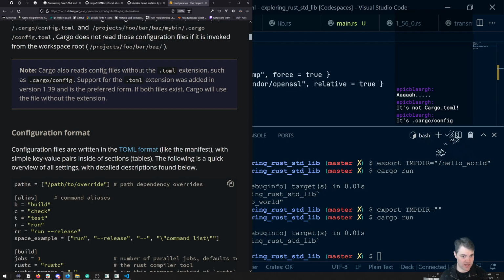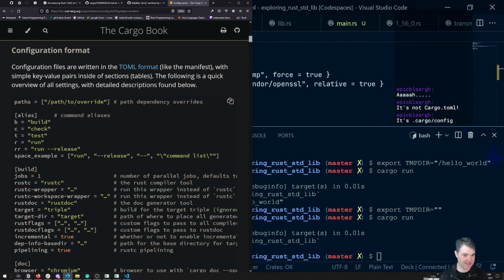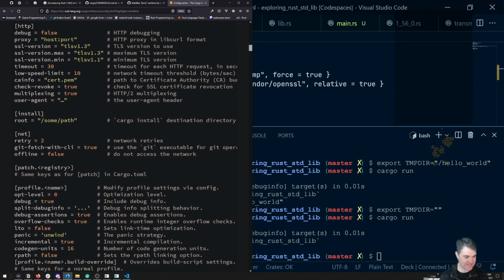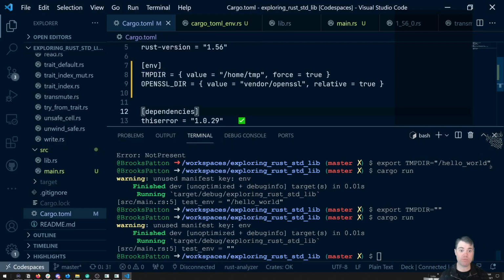Cargo also reads config files without the .toml extension, such as .cargo/config. This seems to be talking about, look at this. Okay, this is literally saying cargo toml right here. And then here's an example with the env right in here. Set environment variable name equals value for any process run by cargo. Let's try it. I mean, what can possibly hurt with that, right?